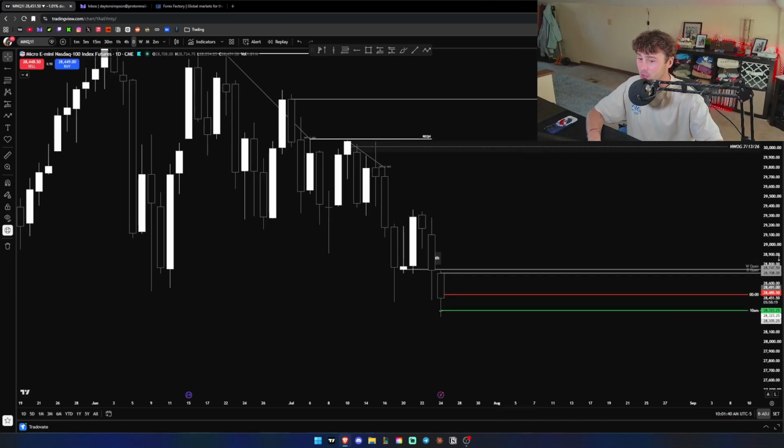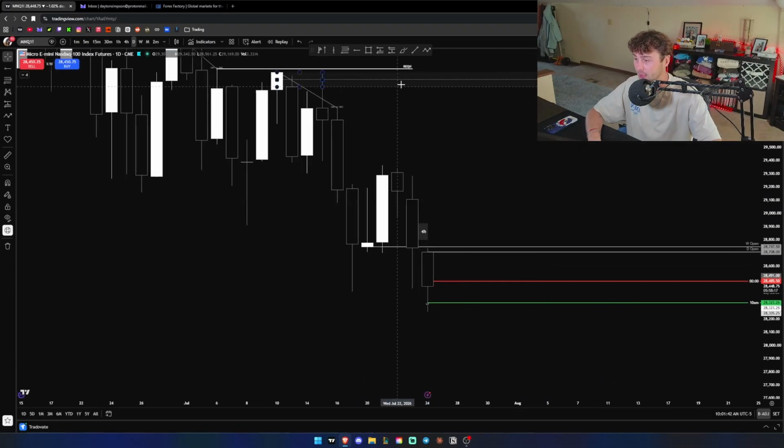Now, based on the way I do my daily draw on liquidity, it's PDL, PDH. So since this previous candle closed below the previous day low, that means I'm bearish to at least this low here, right? Previous day low. So that was my first draw on liquidity, previous day low. However, if we took out this low, we also had this one here.